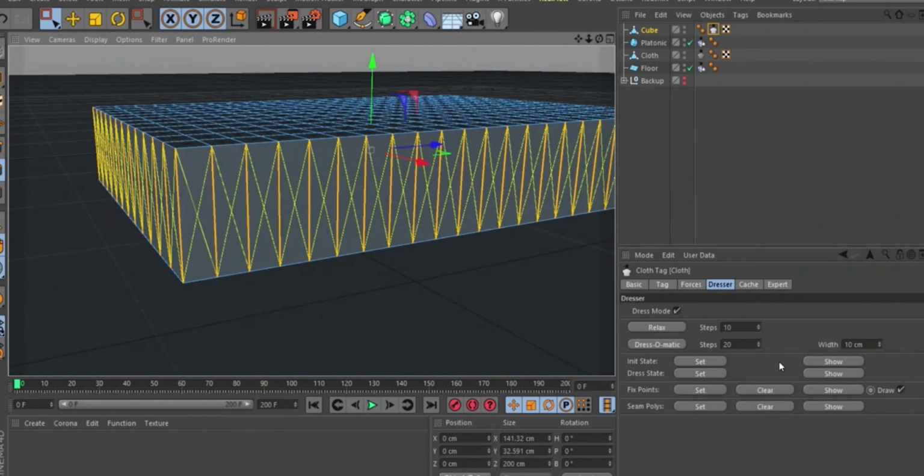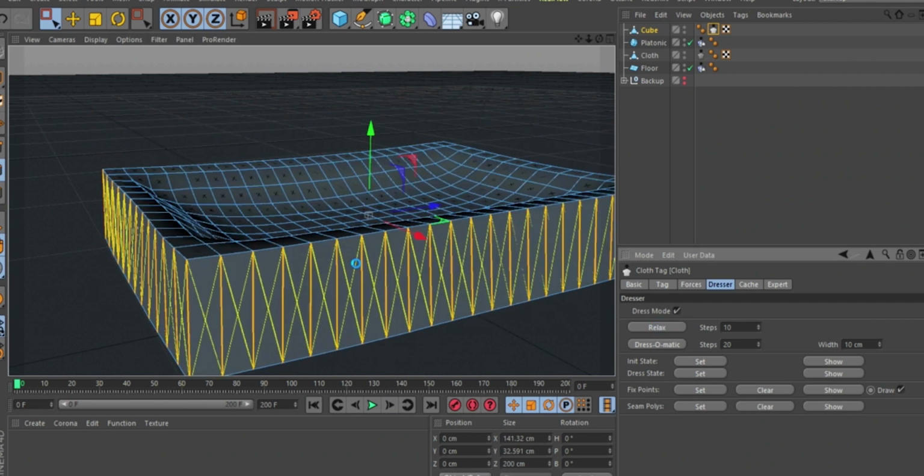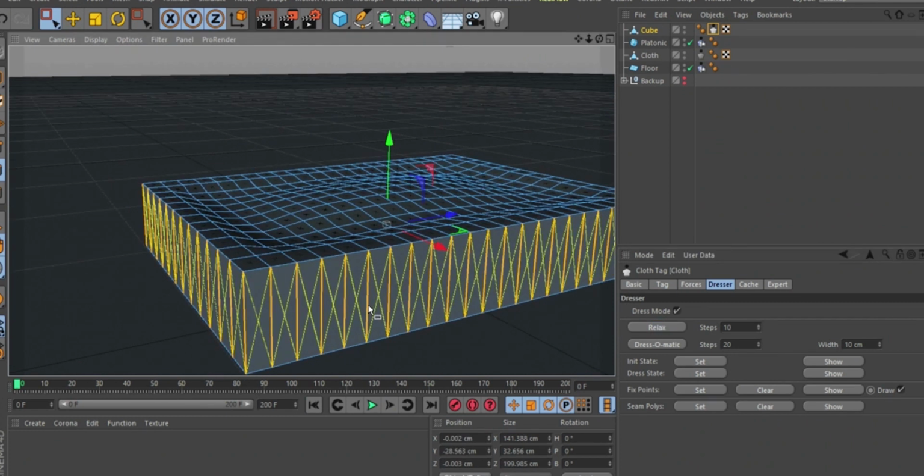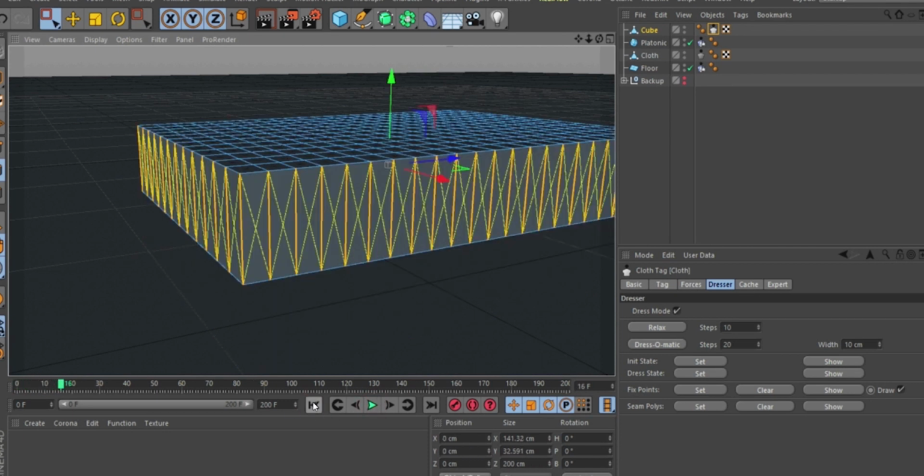Then the next thing is for you to come over to your dress-o-matic. Relax, falls down, that is not what we are looking for. What we want is dress-o-matic. What this dress-o-matic does is it sews this together, but then it uses this width.